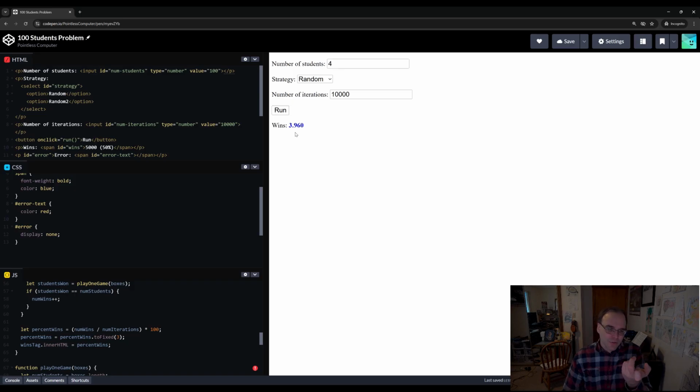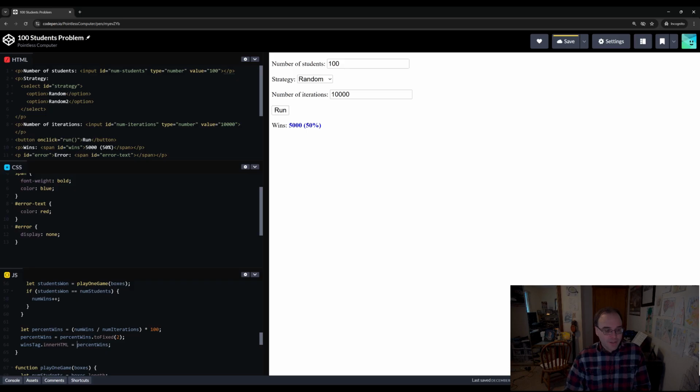I haven't actually added the percent on the end of this in the text, but we will do that shortly. Notice I just don't have enough accuracy again because I'm not running enough iterations. If I increase the number of iterations, I start to have better accuracy. So again, this is what Monte Carlo does for us. So I'm going to change this back to 2, and let's actually make our text look right. I want to actually show the number of wins as well as the percentage, just like this shows. So that's going to be my last thing here.